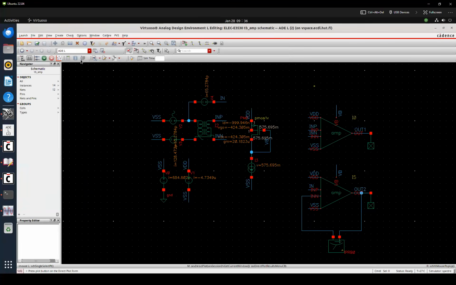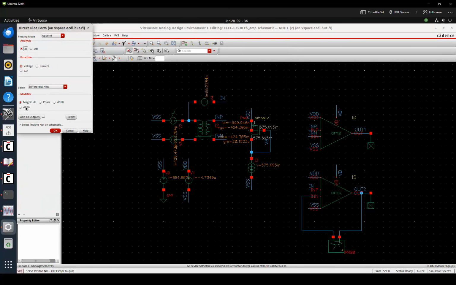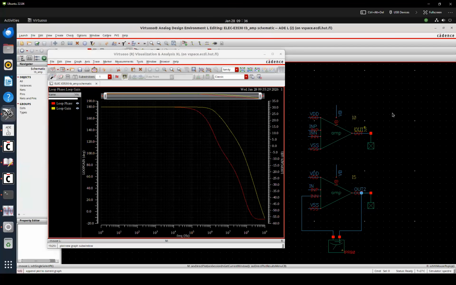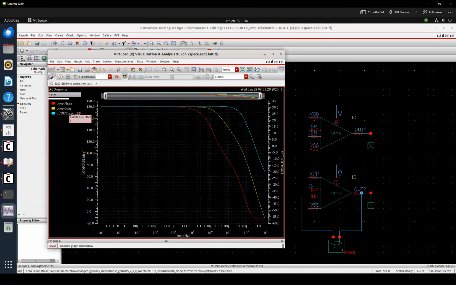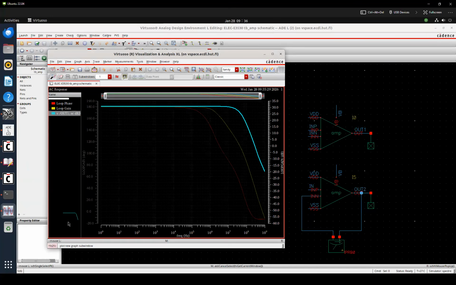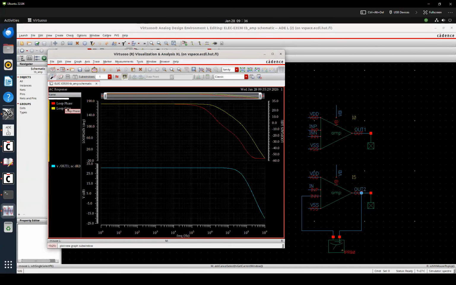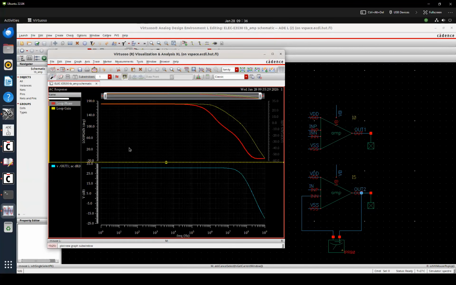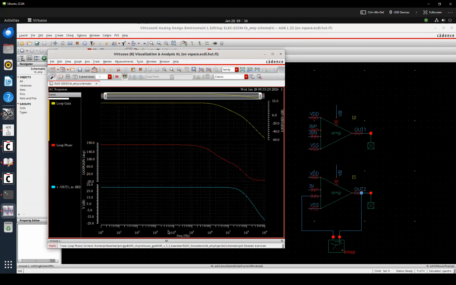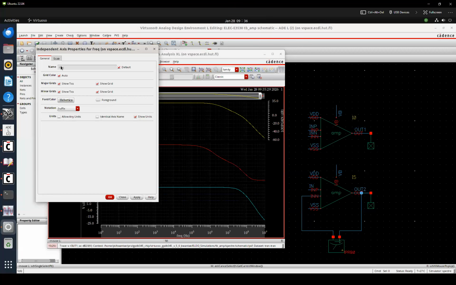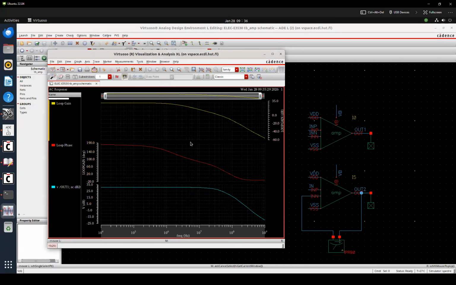So what is the interesting point for simulating this kind of circuit is that when you plot loop gain and AC gain all together, and let me reduce this scale to like 10 kilohertz maybe.